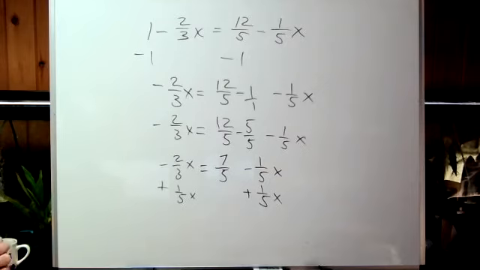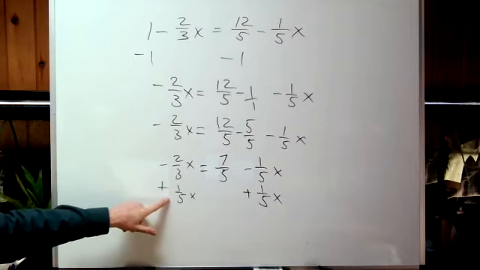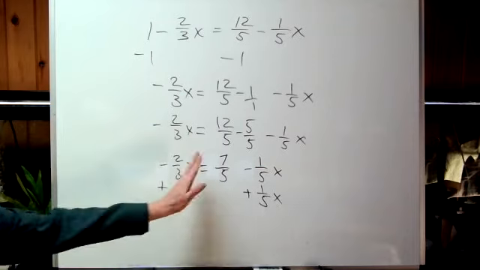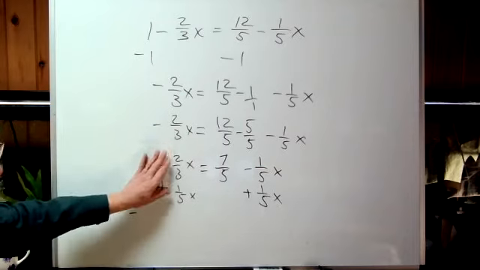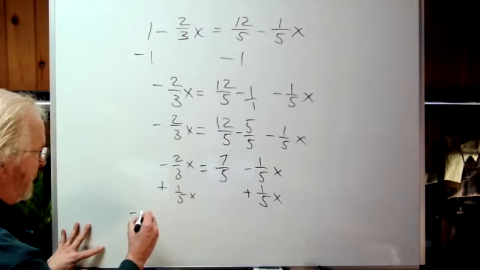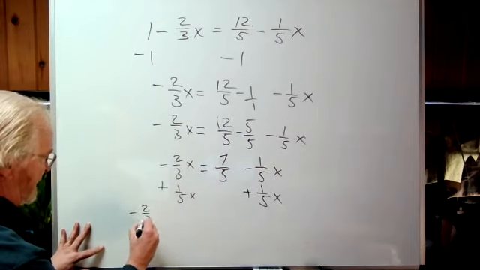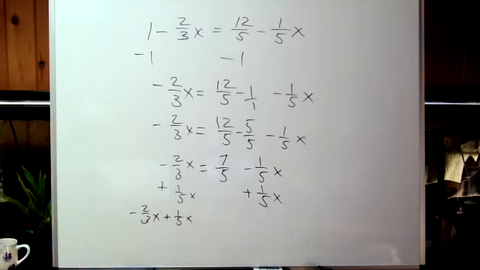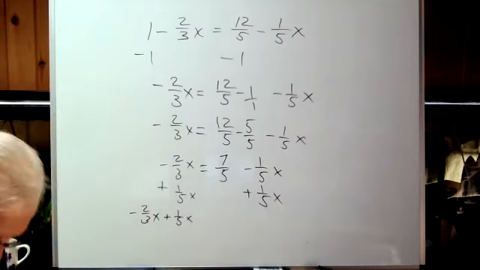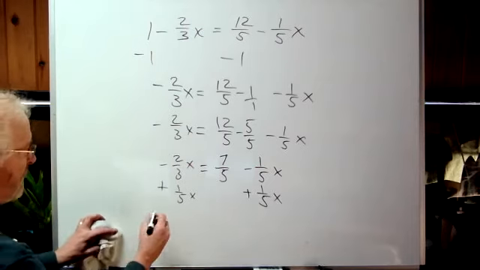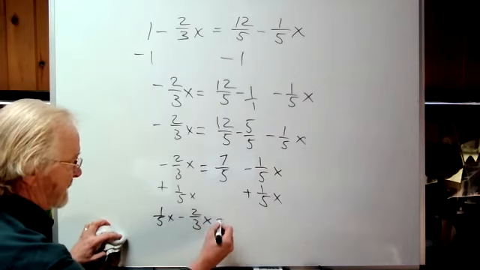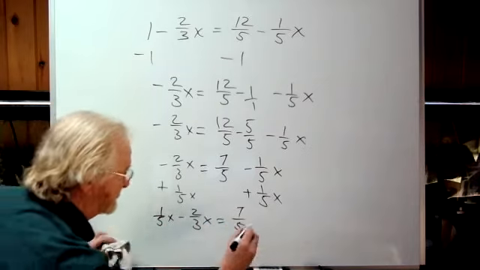Anytime I'm dealing with a negative, I'm subtracting. I always make sure the order doesn't matter. We're adding a positive, we're adding 1/5, so it doesn't matter. If I was subtracting, it would have to come after, first one minus the second. But here we go. Negative 2/3 x plus 1/5 x, or like you said it the other way around. I'm going to write it the way you just said it, and it means the same thing, right? 1/5 x minus 2/3 x, and just 7/5 over here, huh?